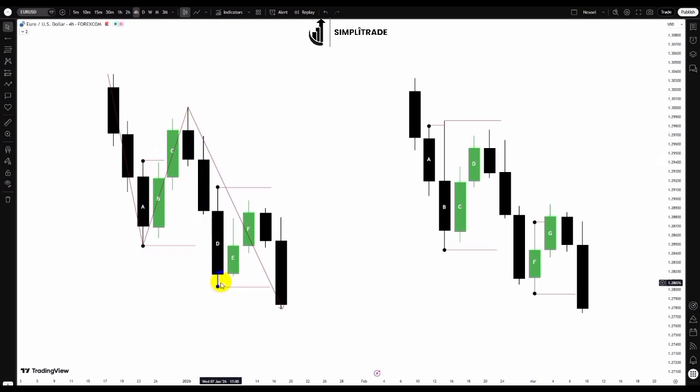But this is not a valid low because the movement to the upside did not take out the high of the candle that gave us the low point. So it means that the movement from this high to this low is a single leg movement, an impulsive movement. So this is not a valid institutional pullback. Are we together, guys? Hope you're following and getting what I'm trying to explain to you all.